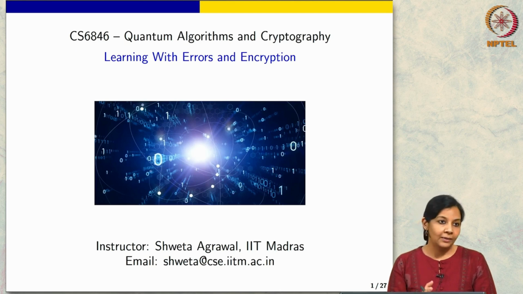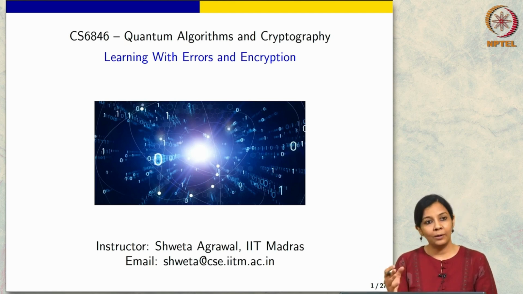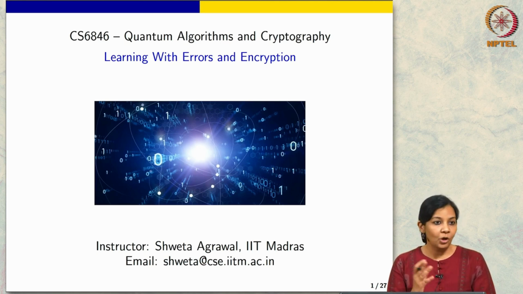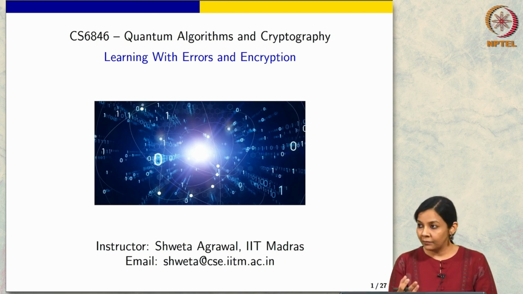In particular, we defined the successive minima, lambda 1 to lambda n, and we defined some useful and interesting problems on lattices: the shortest vector, closest vector, shortest independent vectors problem and so on, and approximate versions of those as well. Now, as I told you last time, these are the classic problems on lattices that have been studied for a very long time. Surprisingly, though, there is still progress being made on solving these problems, but the improvements that we get are very modest. So, they remain exponential time algorithms, but we can still get some modest improvements.